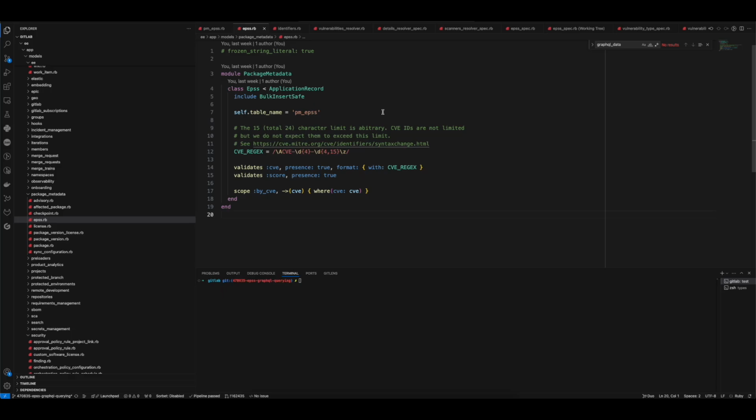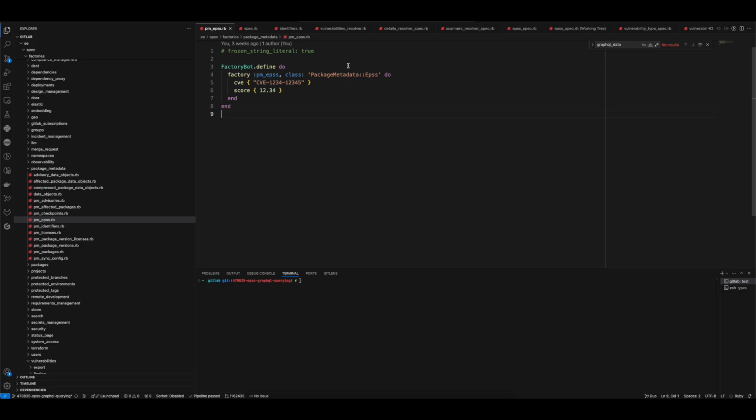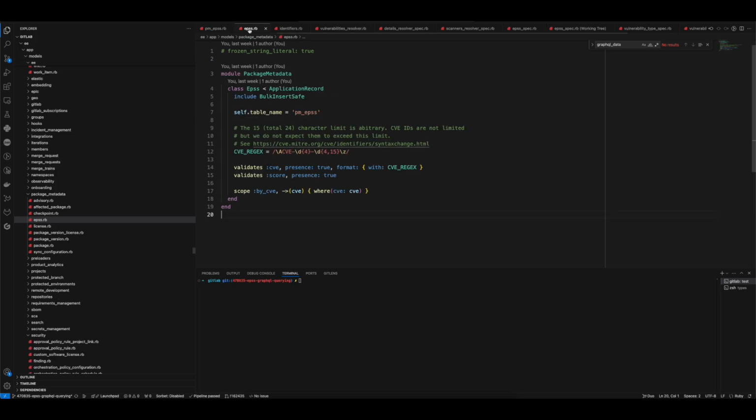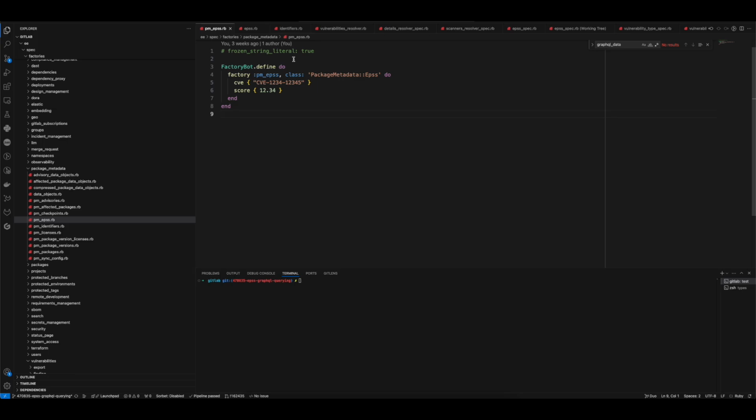And I want to query this table, and I want to add the data that I want to add into this table. So what's the best way to do that? We use something called FactoryBot in order to create data. So what you can do is create a new factory for your model, like I've done right here for EPSS data. It contains all of the columns that I want to have in my model. And I can use this little object to create those entries. The values that are actually defined here are the default values when I create this object.